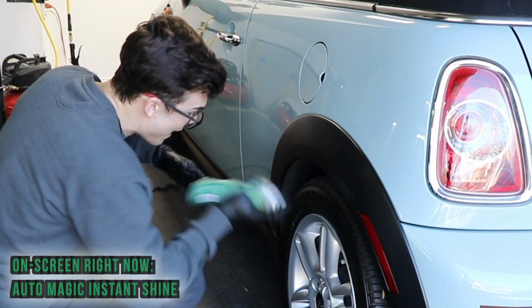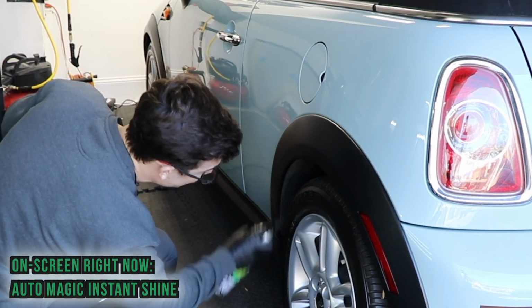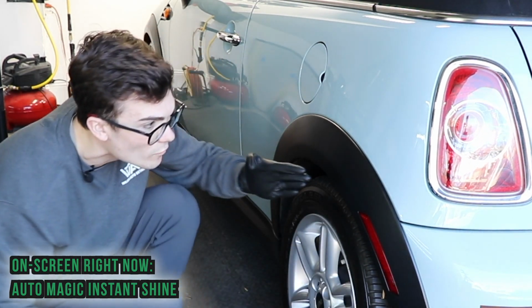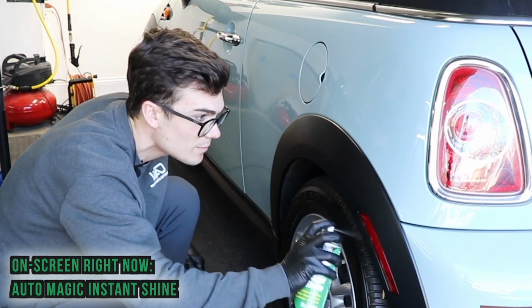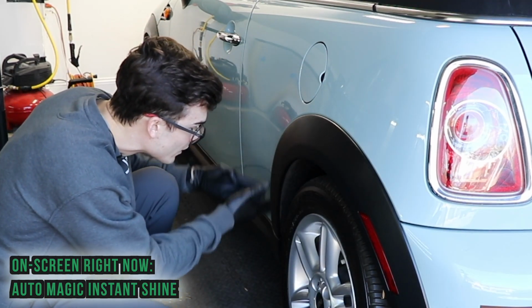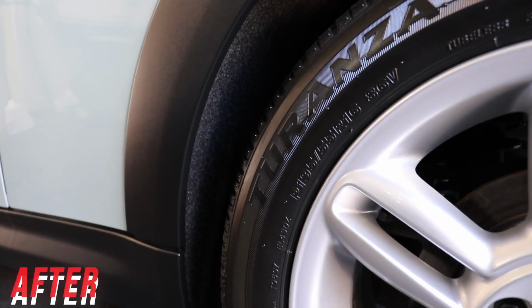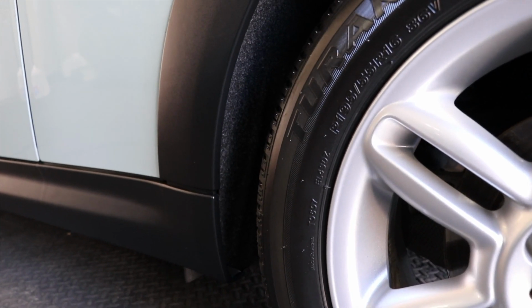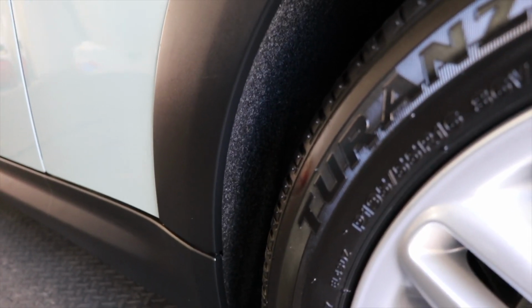So this is literally a fabric wheel well. I'm gonna take the Instant Shine and I'm gonna spray it all into the exposed area. I do it on this side as well. It can overspray a little bit on the black trim. It'll dress the black trim just the same. And all this does is very subtly darken up the appearance right here. So check this out. It's hard to see in the light because of course it's kind of a tight wheel well, but I just want you guys to see here. The wheel well looks totally uniform and you guys can see it just looks fabulous.